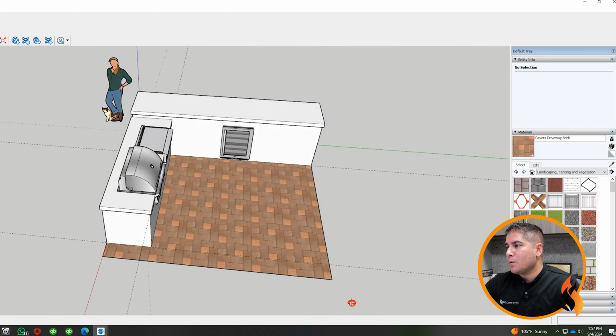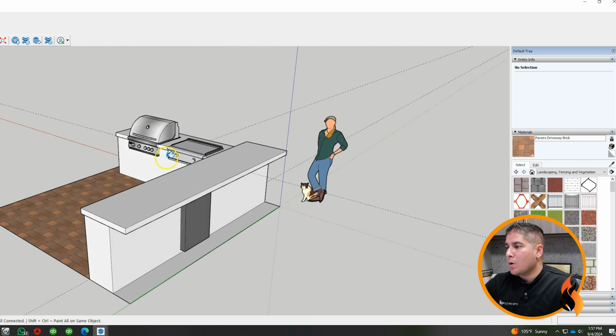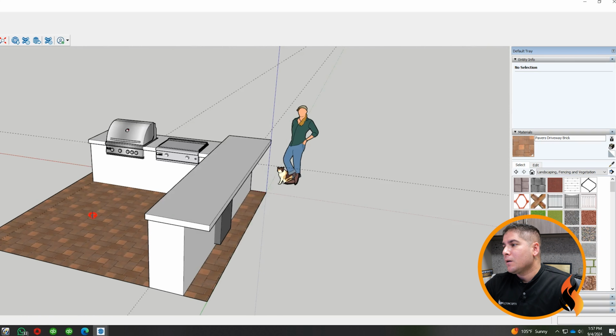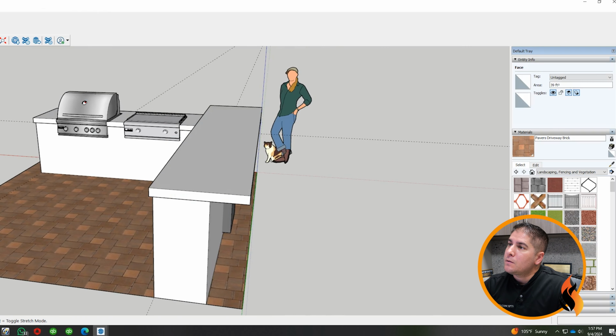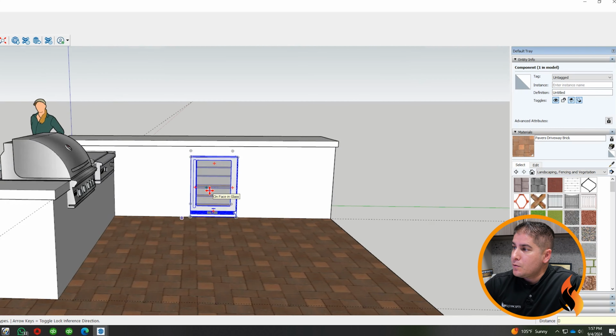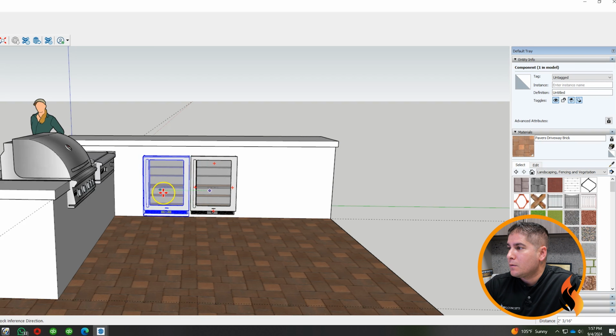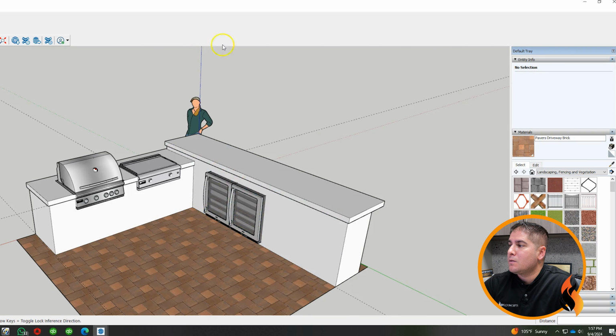So there's your 12 by 12 pad. Obviously with this bar, it changes things a little bit here, and the depth of that fridge, but this has the potential of just about anything. Maybe you want to do one for beer and one for wine kind of thing. Do a French door style.